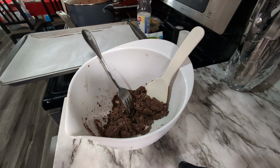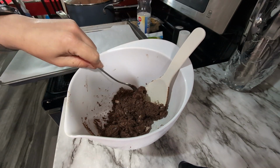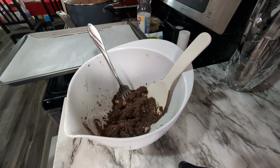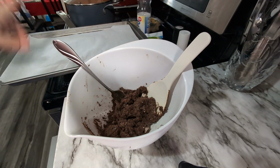All right, I don't know if y'all saw, while I was doing the time lapse, I was having a lot of trouble getting this to stick together. Well, I reread the instructions on that packaging, and it says make sure that the butter is very soft or even slightly melted. So I should have done that, but finally it's starting to stick together, so I'm going to go ahead and get it put on the cookie sheet.